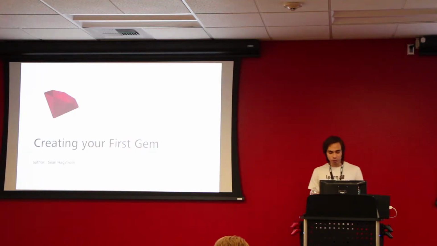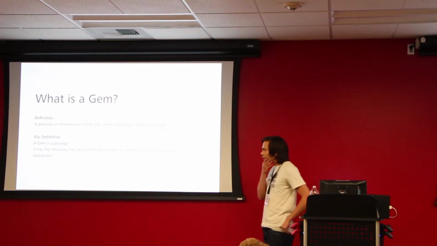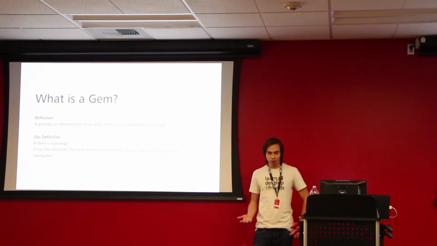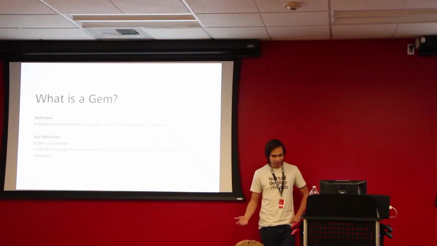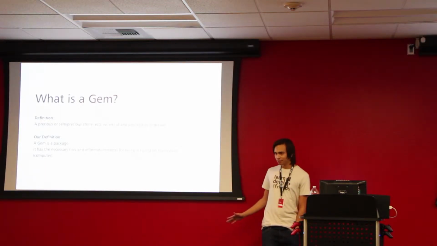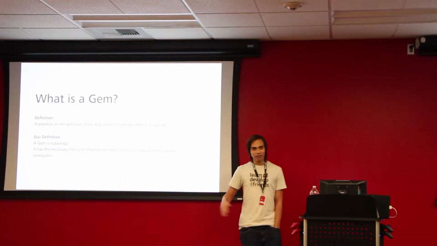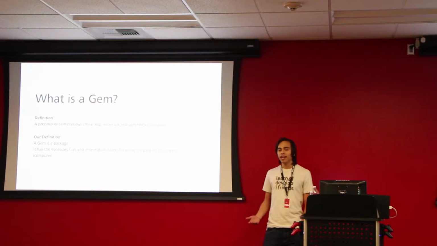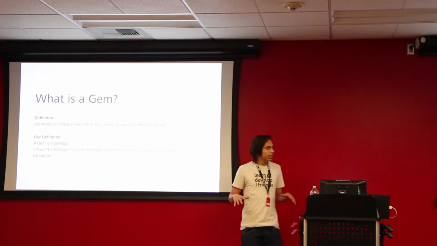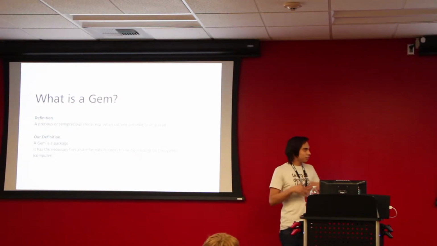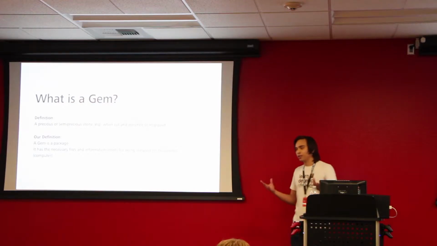So, as a true beginner of making gems, and also back when I was first learning Ruby, I was wondering what a gem was. A gem is a precious stone, or a semi-precious stone, that is cut, polished, or even engraved. That's what a gem is. However, if you've been programming with Ruby and you're a Rubyist, you understand that within the context of this meetup and other people you talk to who know Ruby, gem means something completely different.